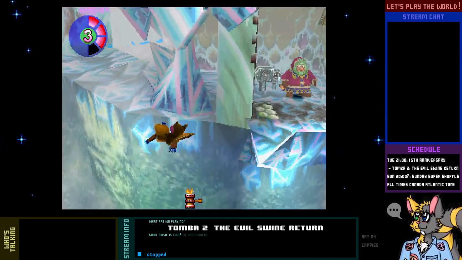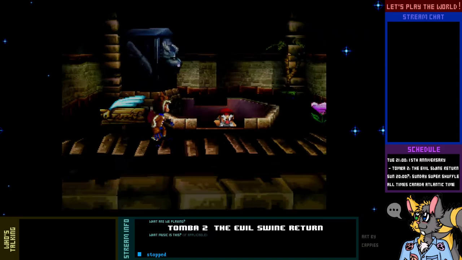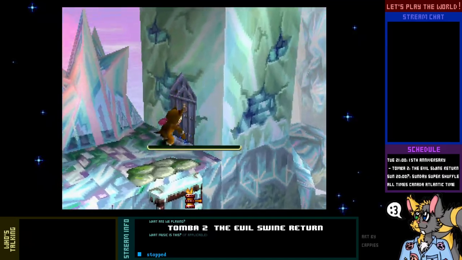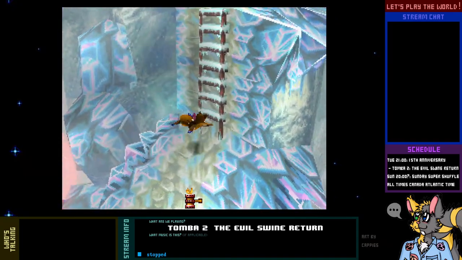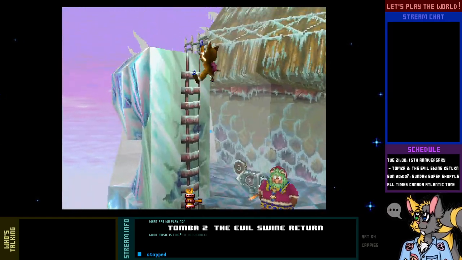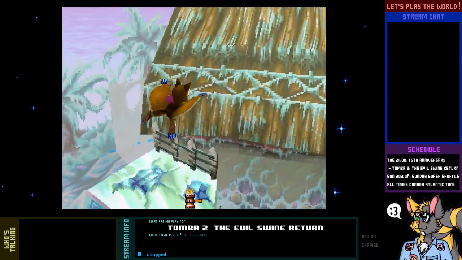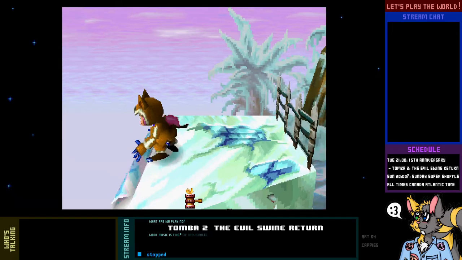I want the gems, though. I'm dead. Bye. I have died of avarice. It finally happened. That's not the correct way. Yes, I know it's locked. There is no, like, two Tombas left of here. There is not anything.